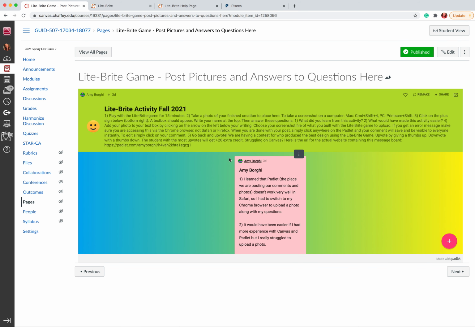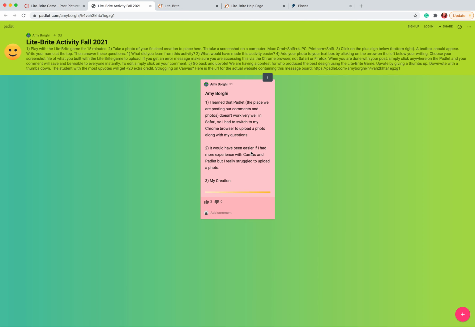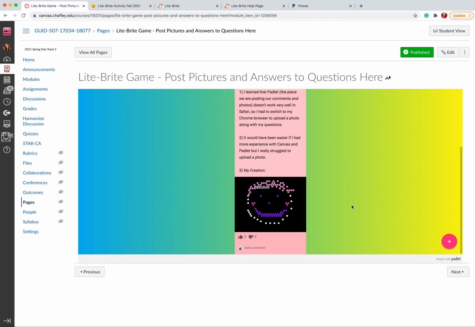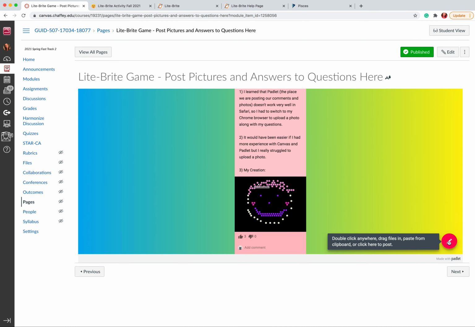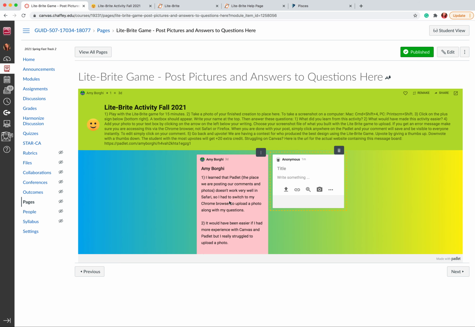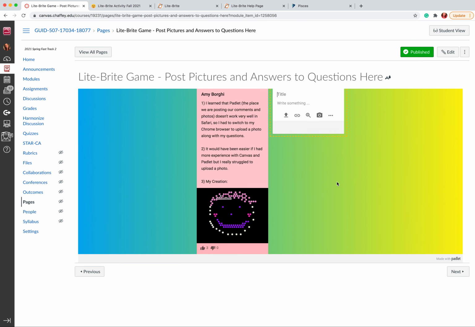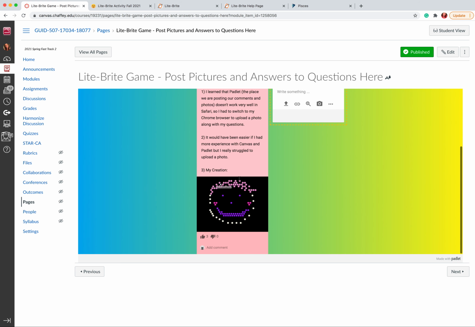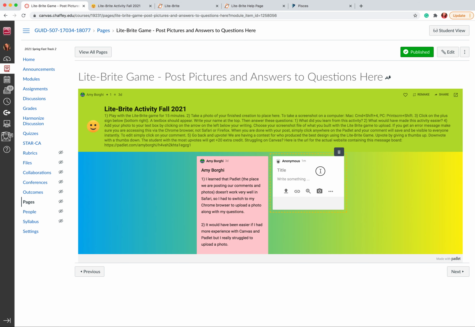And if you're struggling with this for whatever reason, you can always just copy and paste this or click on this, and it'll lead you to like the separate page for Padlet if you're struggling to post here. If you're on your phone, you might struggle. So you'll go here and press on this, and it'll start your own thing. You basically want to answer, there's 2 questions. You want to answer the 2 questions like I've done here, and then you're going to add a photo just by clicking here, and you'll choose your screenshot. And then when you're all done and everything is done, you just click on it, and it should post for you. You do have to have that stuff there.